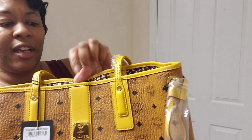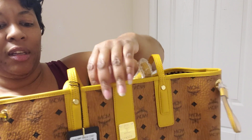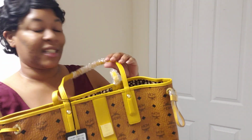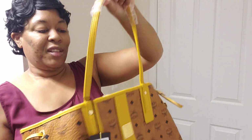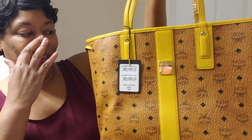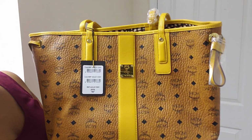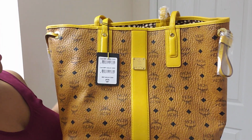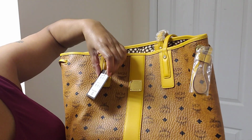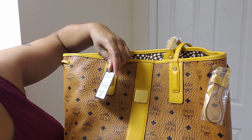And my other one, I didn't have any cracking or anything around the top part of it, but the way I used that bag, I was surprised it wasn't any damage because I do not baby anything. So this one here, I know it would be a great carry. So it's essentially the smaller version of my large version. So this is the medium, and I believe there's only 2 sizes anyway. You have the medium and then you have the large. So this is the medium again. It is the MCM Medium Liz Tote. And I thought it might have the actual color on here, but it does not.